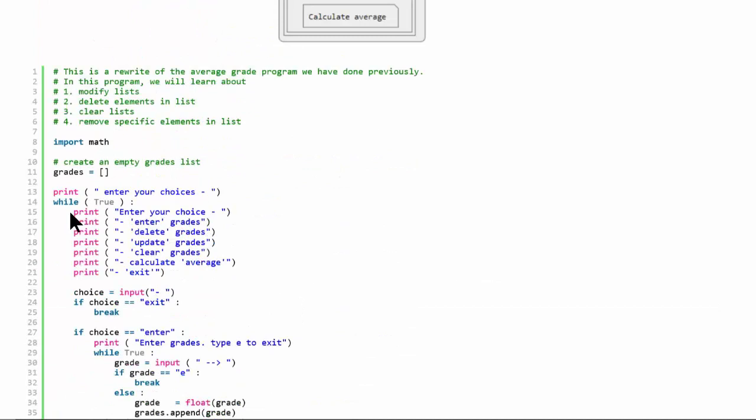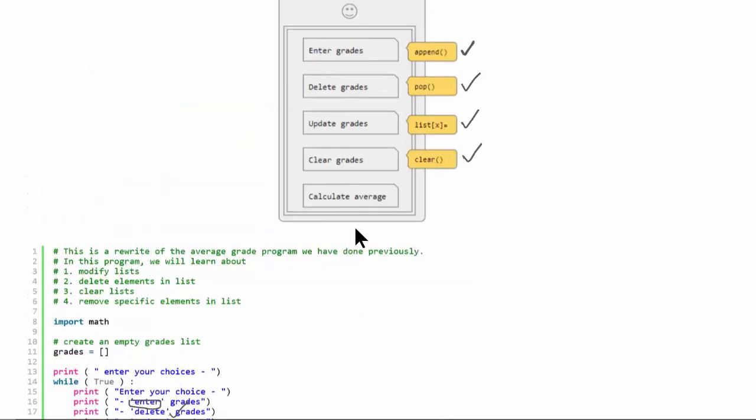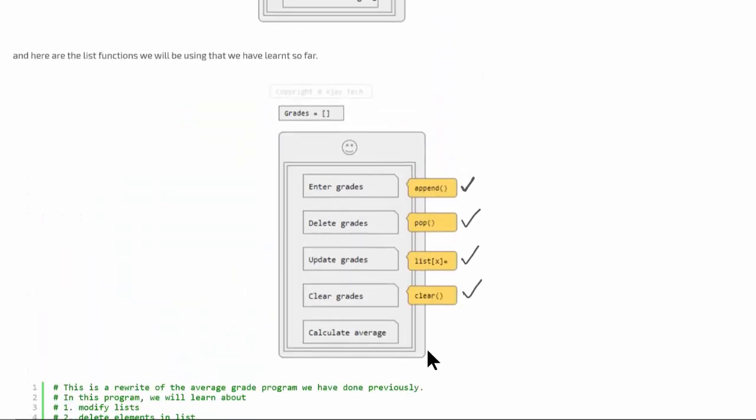What we are going to do is set up the options first, right? Once we do that, then we're going to implement each of these options, like enter grades. That's the first one that we'll implement. And then we'll probably do a delete grade, right? And slowly, incrementally make this program into its entire functionality. All right. So first we got to let the user enter or pick these choices. So how do we do that?